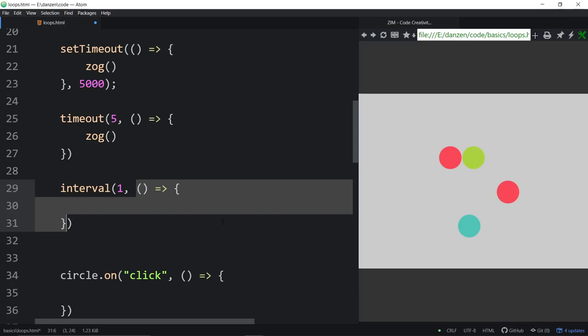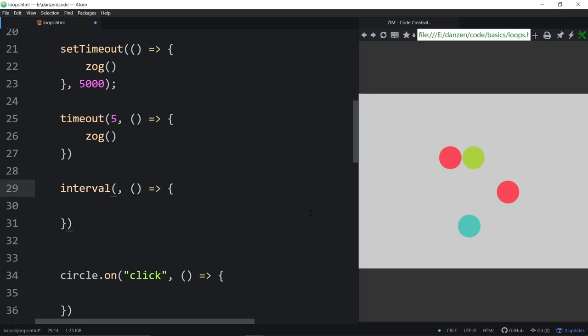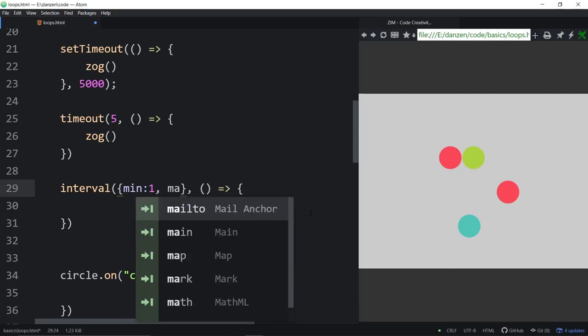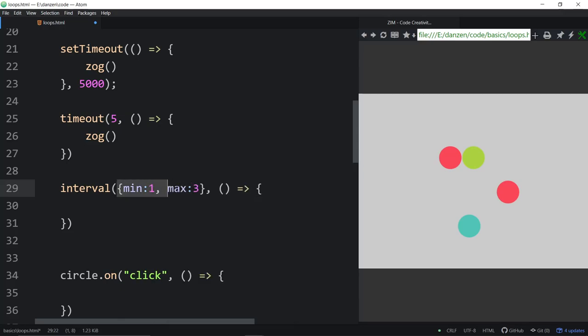But we have some cool other things that really help with intervals. Say we want to drop flowers onto somebody catching these flowers with a basket. We don't want to drop a flower every second. That's not very natural. So what we can do is use the ZIM VEE values here, and we can put in a min of 1 second and a max of 3 seconds. What this does is we're passing that value into the interval. The interval says, okay, every time I run, I'm going to pick from whatever you've passed in there. So that's one way.